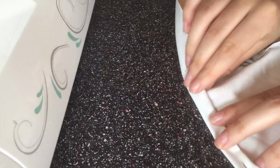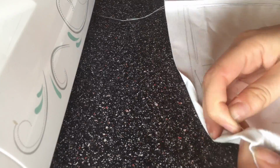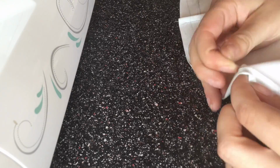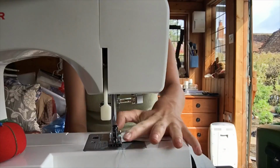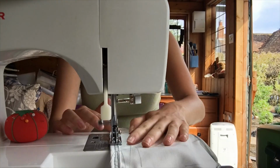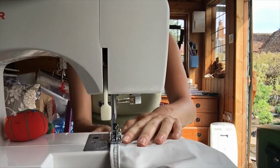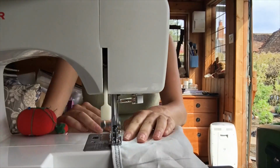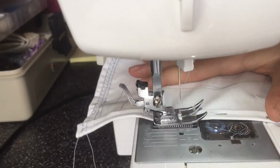Here you can see I'm just rolling over all the raw sides of the fabric to create a simple hemline, which you can either sew with a zigzag stitch or a straight stitch. I decided to start with a zigzag stitch at the bottom of the bodice, but after I'd seen the actual results of it, I decided I would continue with straight stitches along the sides and the top of the bodice, purely because it's a simpler stitch to do and it won't be seen after I've added the patchwork.